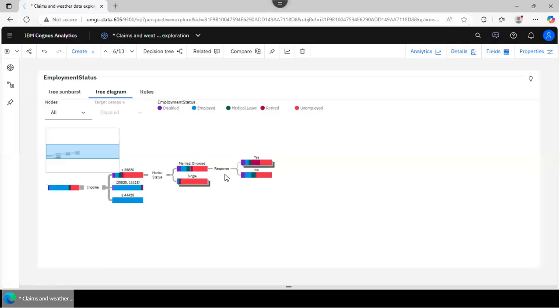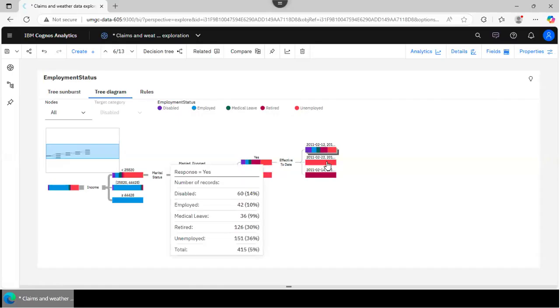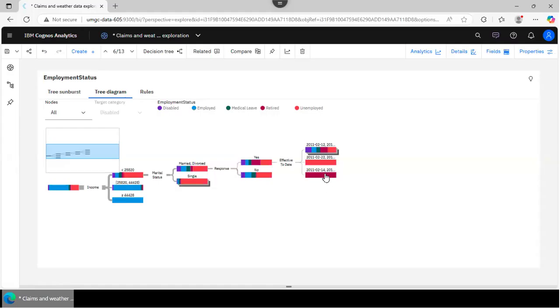I expanded it. Now here, you're looking at the response, yes or no. Suppose it is a yes. See this piece here is effective to date.